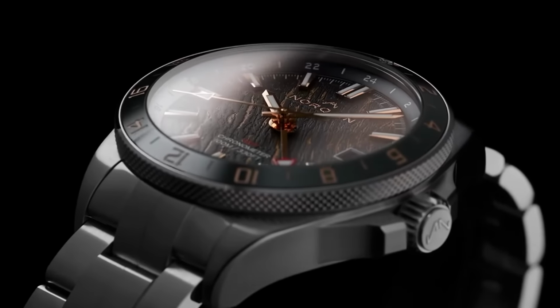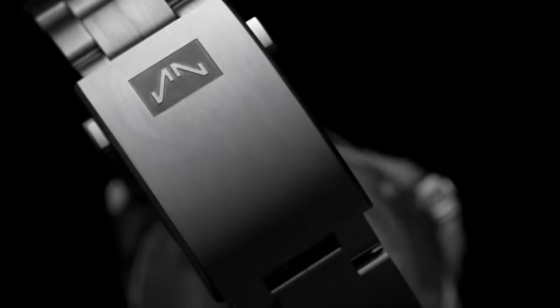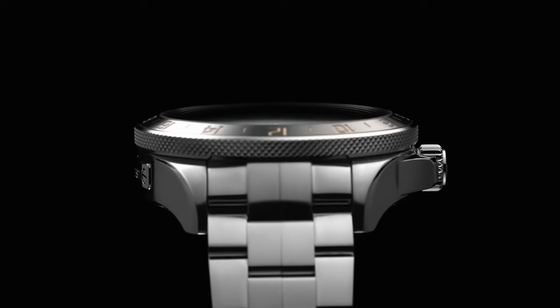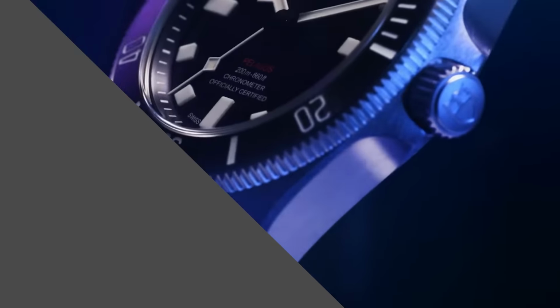One is their Wild One Hakuna Mipaka model, which resonates with me for no other reason than I was born in Africa and it has a shield and a cool Savannah dial. It's marketing that hits me right in the feels. The other watch from Norqain that I like is the Neverest GMT Glacier. It's not quite as restrained as the Tudor Black Bay Pro, but you get a Kenissi movement, just like Tudor models. You get a cool dial, and it's got that Explorer kind of vibe.